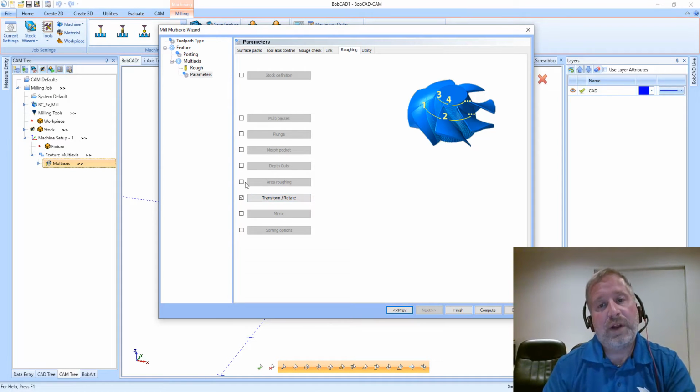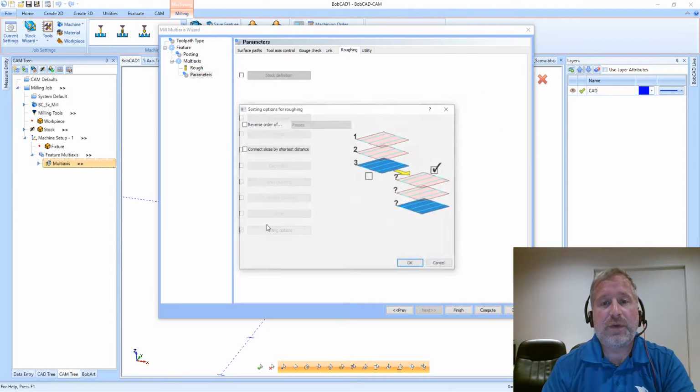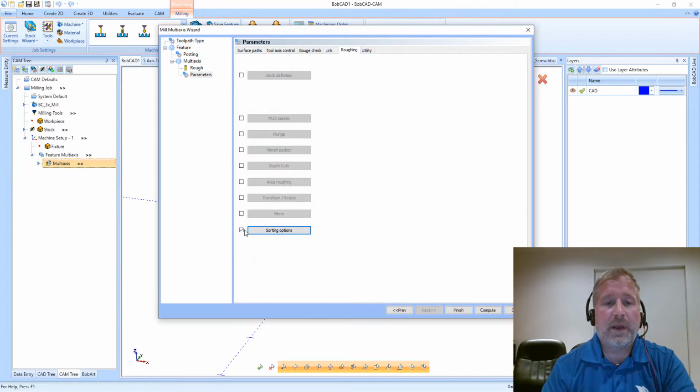For example, programming one fin on an impeller and then translating that to where it cuts all the additional fins. We can do things like mirror the toolpath. And then we have sorting options for all those different passes that we're doing if you have those turned on.